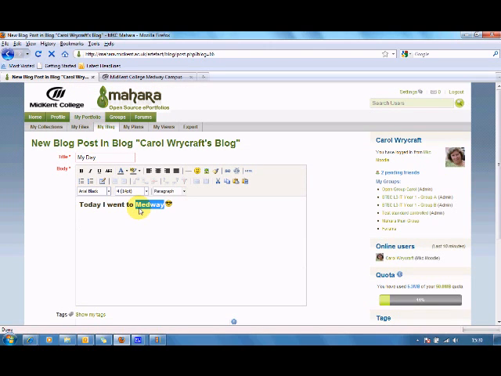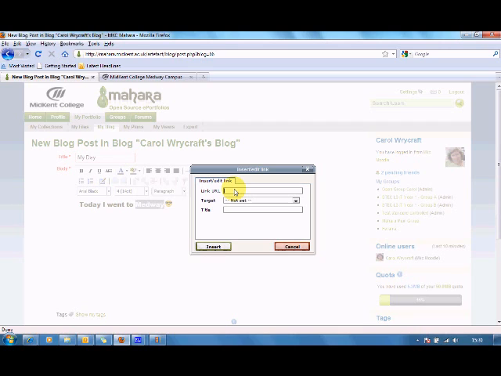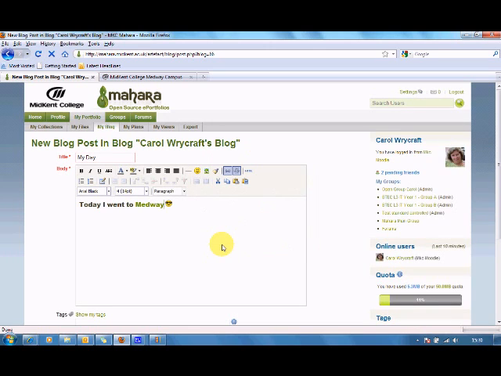So for example, I could select the word Medway, click on the insert and edit link, and I can paste in the college web page, put it in a new window perhaps, pop that, click on the insert button, and now in here when it actually is saved I'll have a hyperlink to there. So lots of playing around you could do.